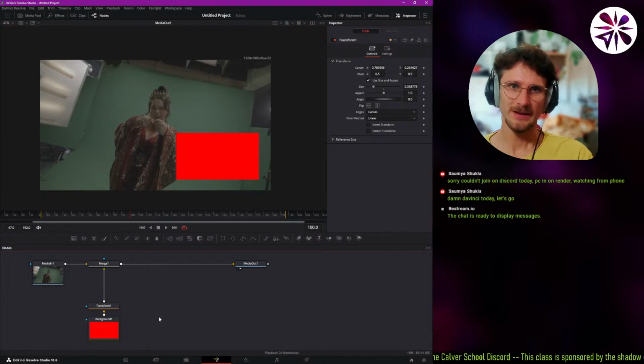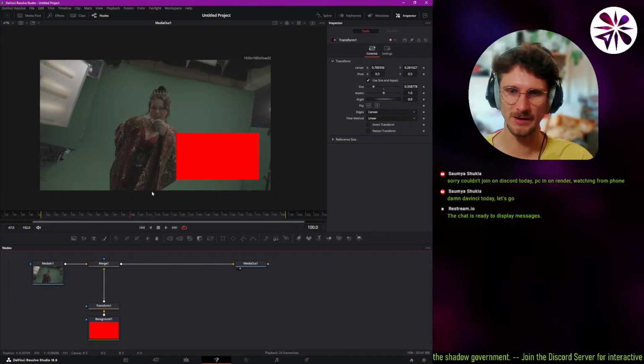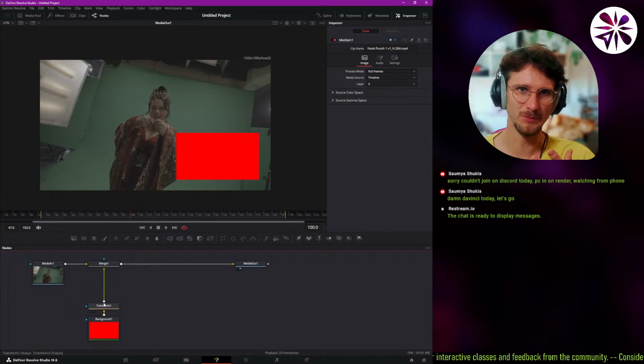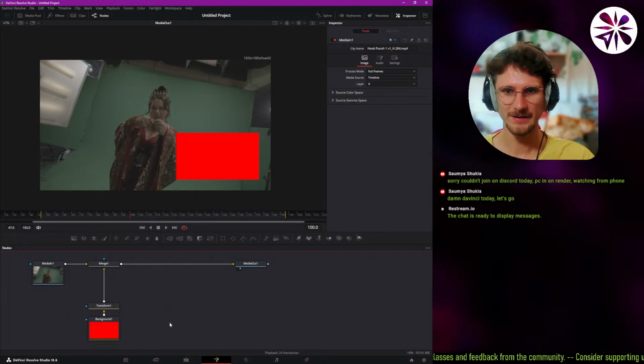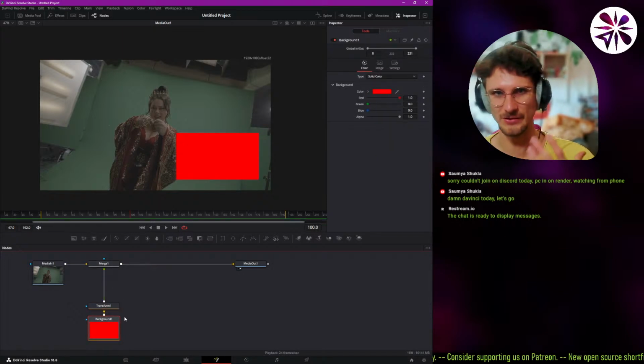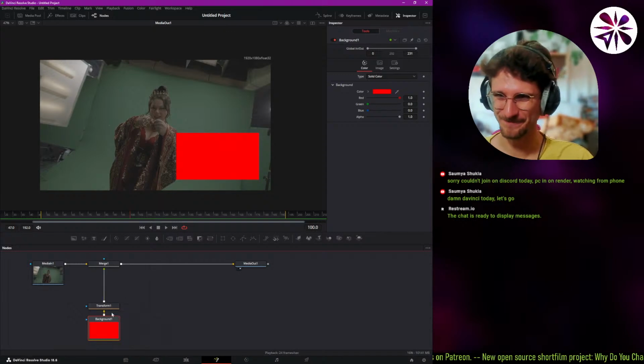What node compositing is also cool for is that you can basically see what's happening from just looking at the nodes, right? I can see that there's this footage and there's this background, and then they're merged together, and it's being moved in some way by this transform. So for me at least, it's useful to have this transform as a separate thing, because then I know, okay, this thing is getting transformed. Just my own preference, I guess.